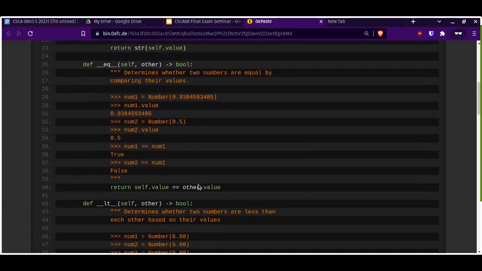Then to implement the double underscore EQ method, first I begin by writing a docstring that says the function determines whether the two numbers are equal by comparing their values.